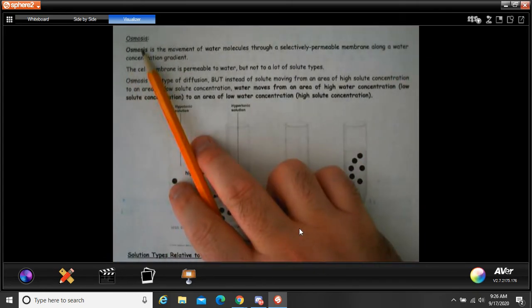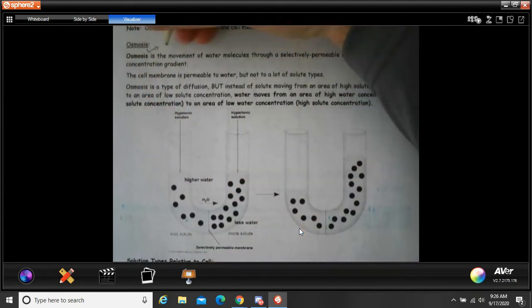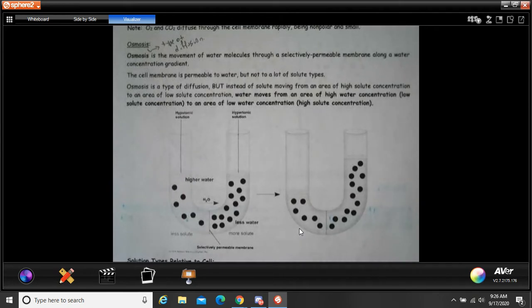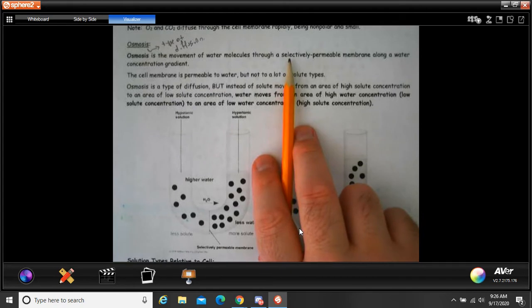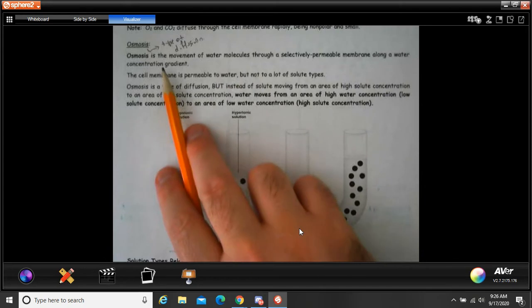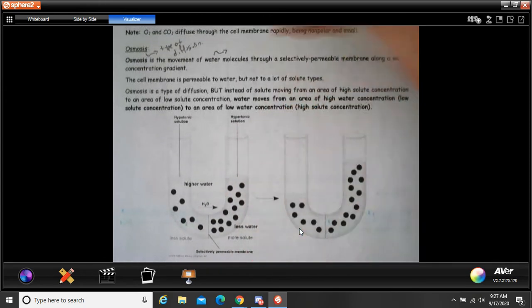Now, osmosis is just like diffusion. Technically it is diffusion, because it will still follow the idea that there must be a gradient in order to have osmosis occur, just like diffusion did. However, osmosis is the movement of water across a cell membrane, or what we will say a selectively permeable membrane, along water's concentration gradient. And the interesting thing about water, in the previous example of talking about those solutes, water is a solvent.